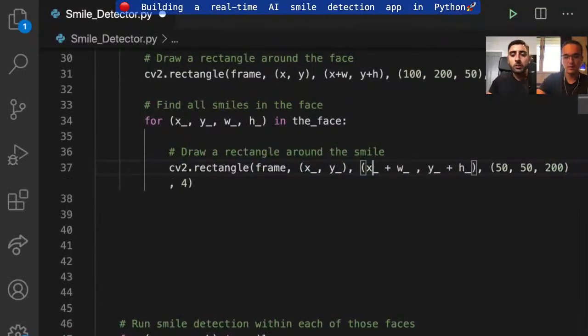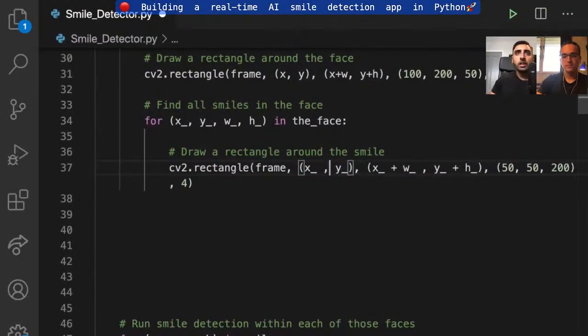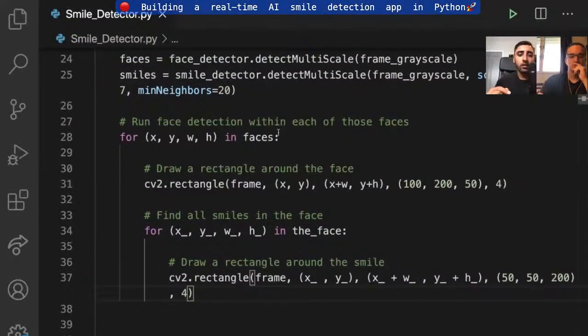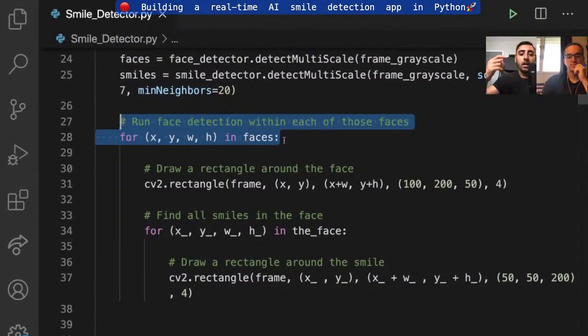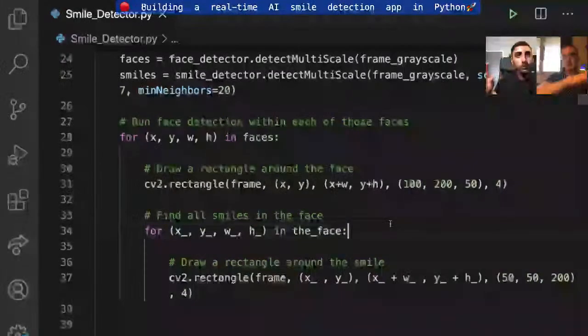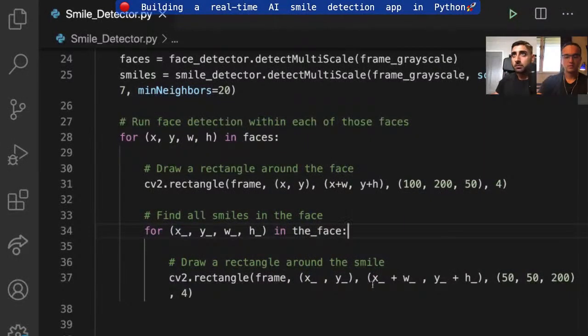Just to bring everyone up to speed, right now we had an initial loop going through all the faces, that was the first one on line 28. Then on line 34, we're going through the individual face it detects, because you might have more than one face, and then we're drawing a rectangle around that individual face, right?